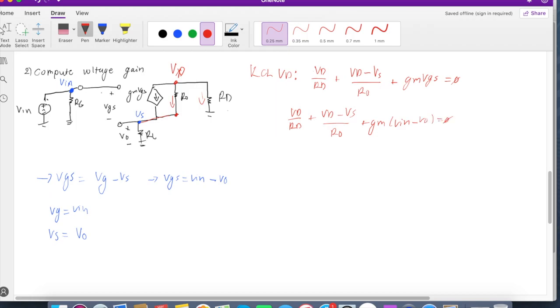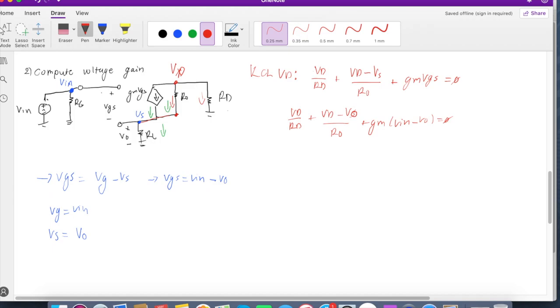So what we can get from this is we can find a formula or an equation for VD in terms of V in and V out. And VS would be V out. Why did we want to do this? Because for our other KCL equation, we see these will be the three currents in it. I labeled them in green there, and we see that the current going through R out is depending on VD, but we don't know what VD exactly is. So this is just a way of writing VD as a function of V in and V out.